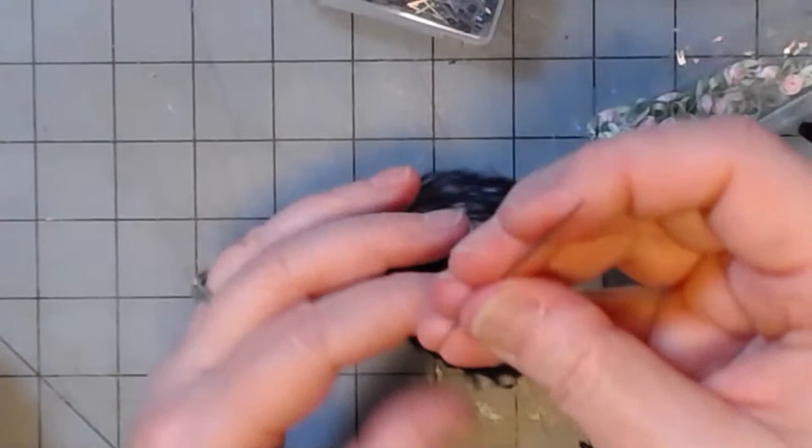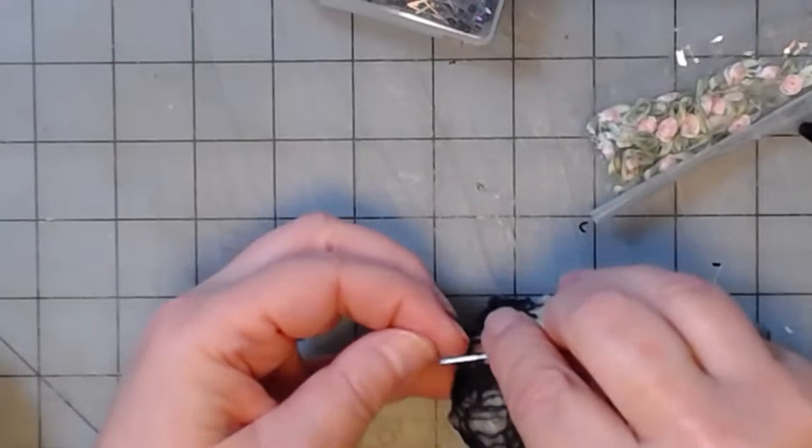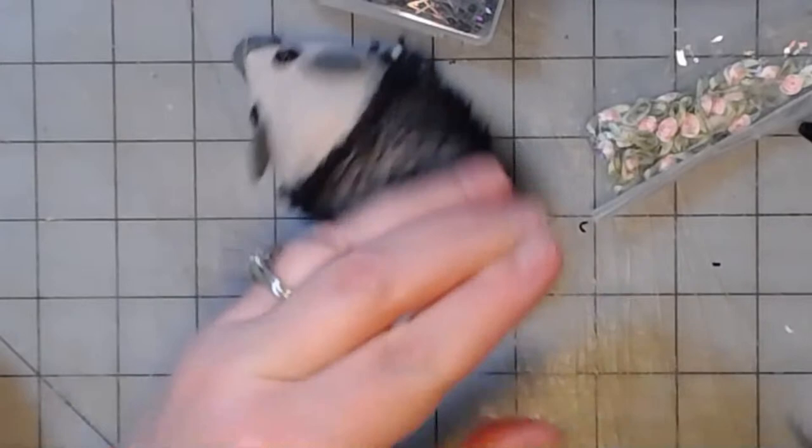Okay, so that's really short, so we need to tie that off. I have a habit of continually sewing until my thread is nearly too short to tie a knot. Don't be me. Okay, so we'll tie that off. Get some more thread.